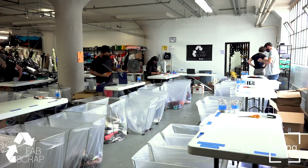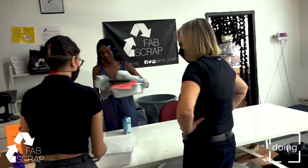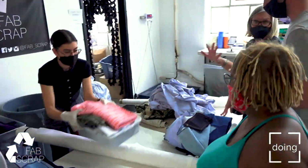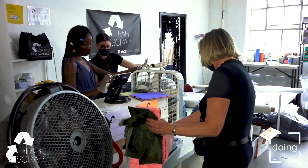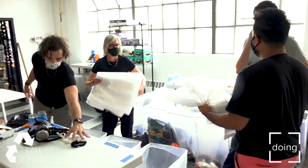Textile waste is definitely something that everybody can be a part of mitigating in some way. Say I have a shirt that I'm not wearing anymore, instead of throwing it in the trash, can I donate it, give it to somebody else? If a garment has a hole in it, is that something that I can mend and extend the life of that garment? And I think also just being really conscious when we are buying new. So being picky about what you're purchasing new, and then where you can, purchasing used to keep as much as you can out of landfill and extending the life of perfectly good items.